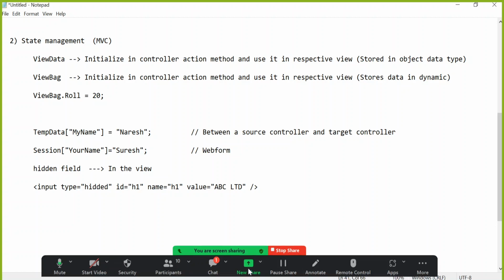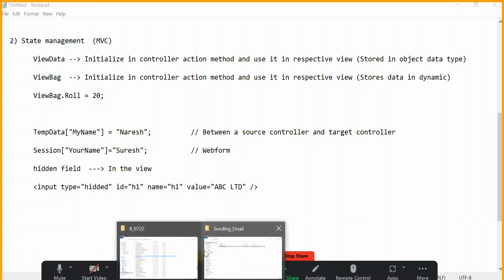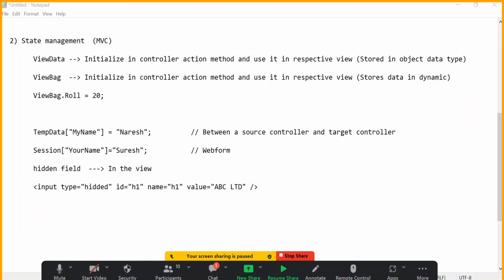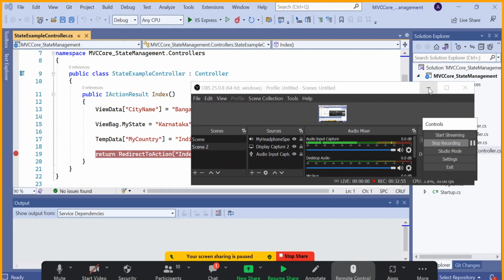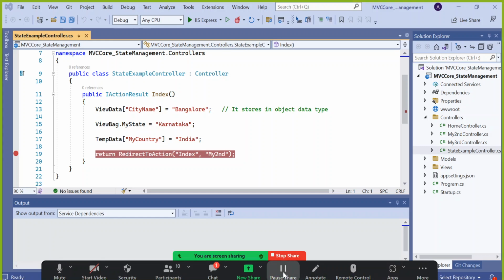Let me open one solution, then I will show you. Yeah, just have a look. I have opened one solution.